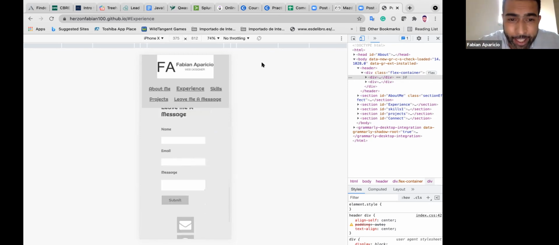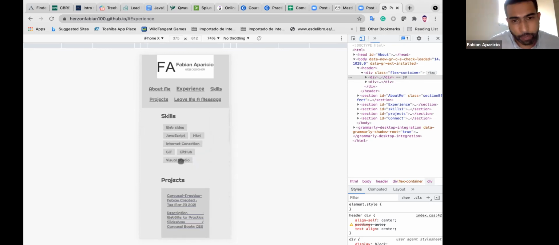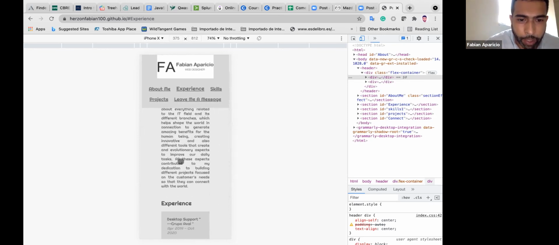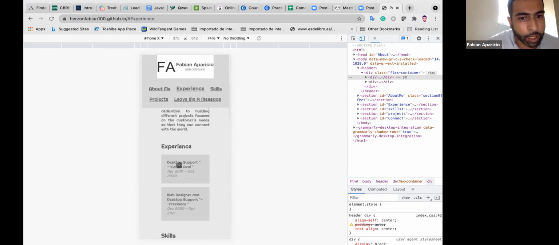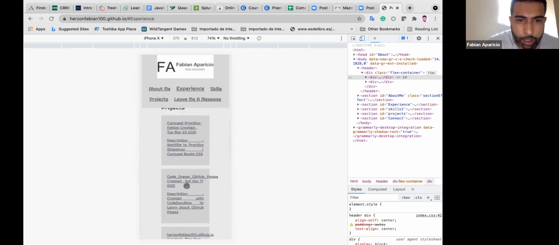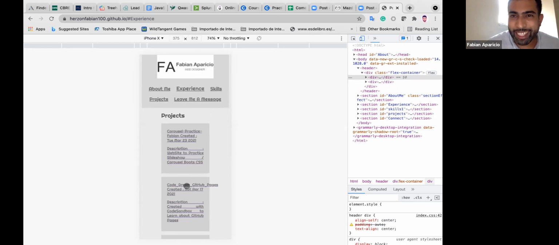I like the cleanness, so I like the colors. I would like to put more color, but I feel black and white, keeping the colors, is going to be really good. I don't want to put too much content. Maybe next time I can put pictures on my projects, or videos about my different projects. That would be really cool. But mostly that's what I was working on. I don't know if you have any questions.